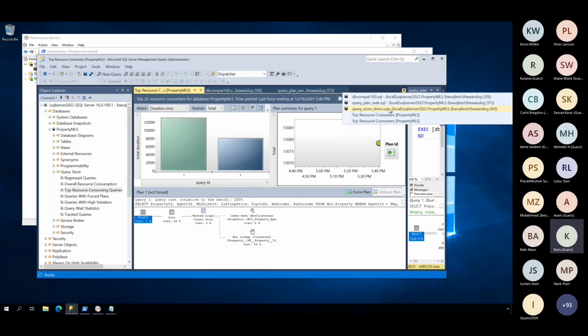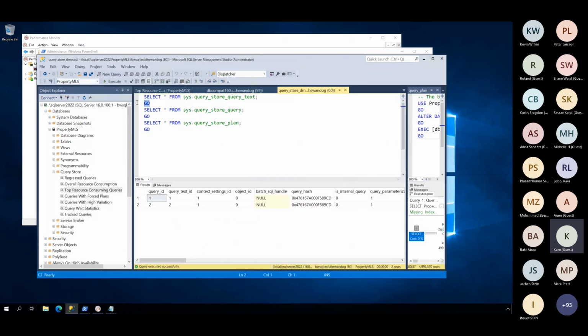So if you go over here, I'll go to the query store DMVs. And sure enough, if you look at the text in query store, it does look like there are 2 queries. But if you go look at the query store query DMV, you can see that these hash to the same query value. So even though we're using this query variant concept and it looks like, from a text perspective in the query store, we're actually not.